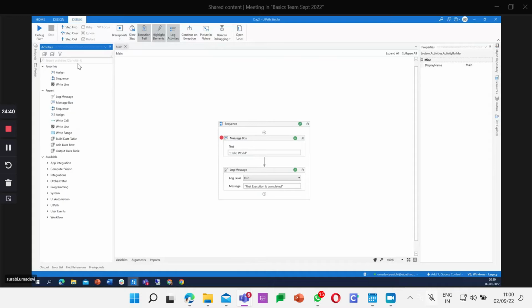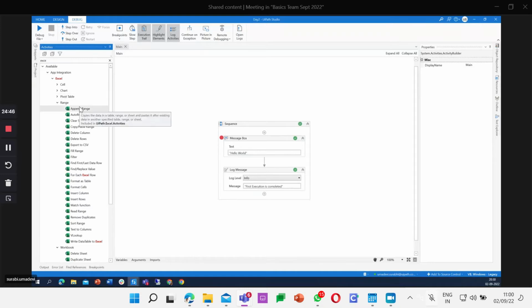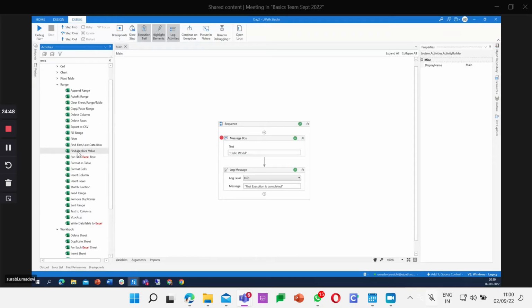Okay. So not only these email activities, you will have the Excel automation, Excel activities also. If you observe on the left hand side, you will have different types of activities. Some Excel activities we have, workbook activities we have. So the only thing is you should have an idea which activity you have to select. You should not select the wrong activity, because it may lead to a wrong execution. Okay.